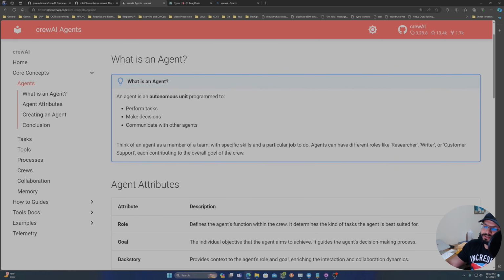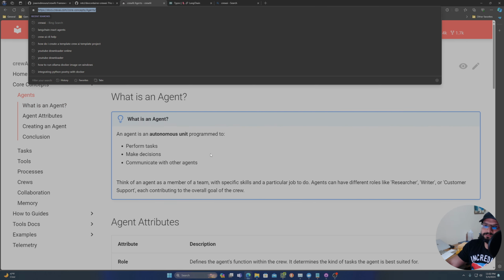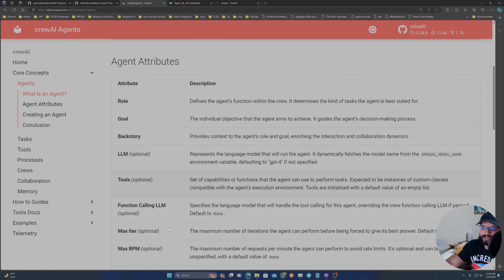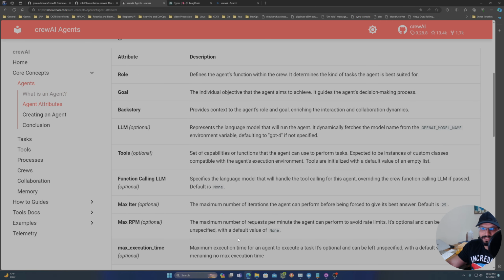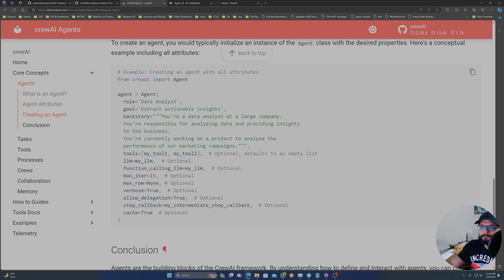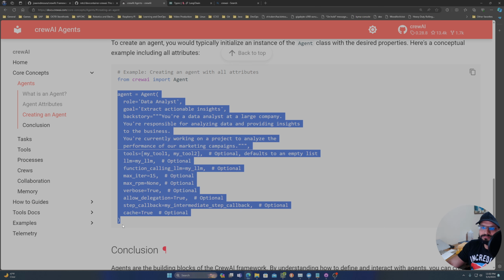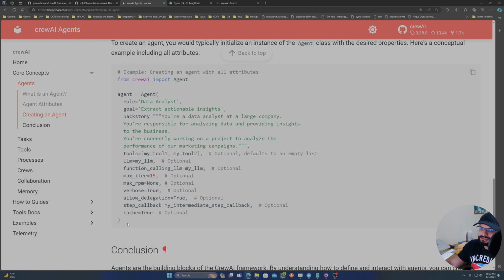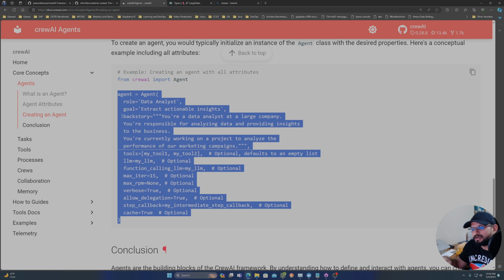So this is a documentation page for CrewAI. It's a pretty good page. I like the way they have listed down the capabilities of an agent, what their different attributes are, how you create an agent and all that. But even though they have listed down how to create an agent, this is actually not their final way in which they want us to create the agent. If you generate their template project, it actually diverges from this particular view of how they want us to create an agent based on this documentation.